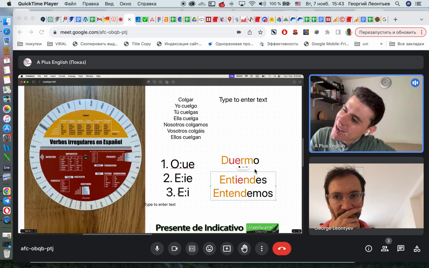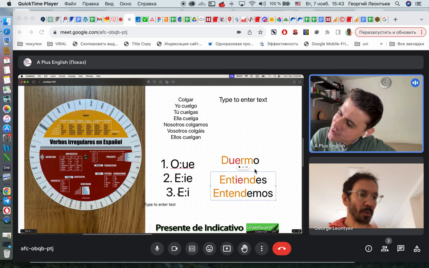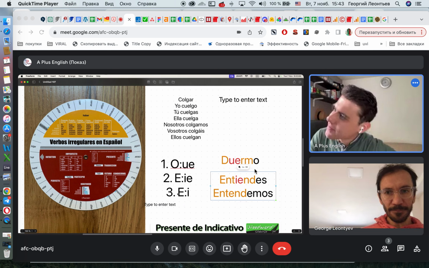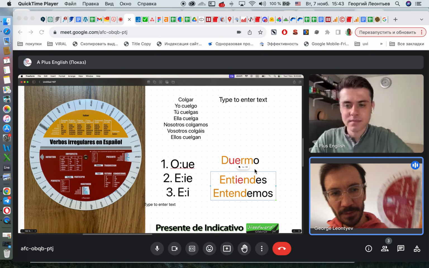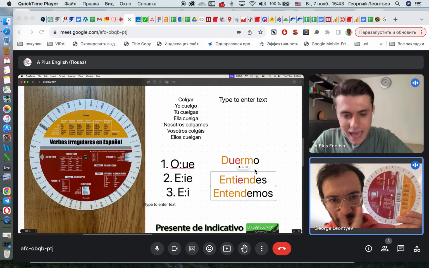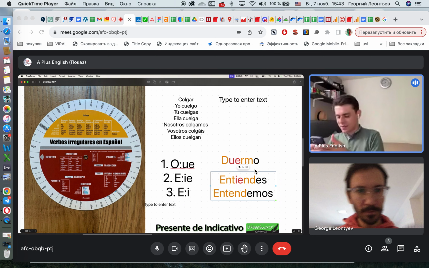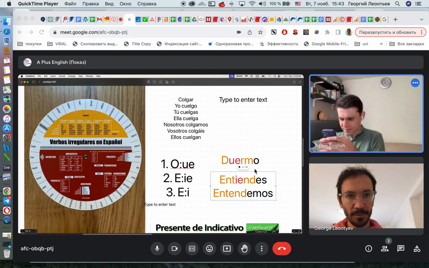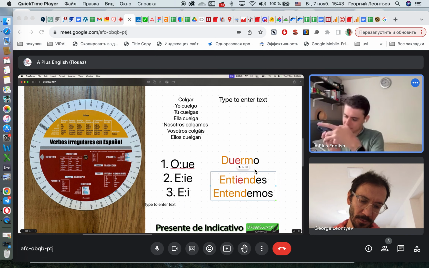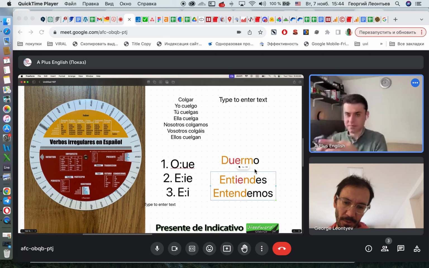The verb. Okay, you don't have that one. Maybe you should have the verb. I have another side of that. You have two pictures. Yes. Okay, two pictures. Maybe you should have the verb pedir. Maybe the verb pedir you should have there. Pedir. Yes, pedir. Yes, you have pedir there.